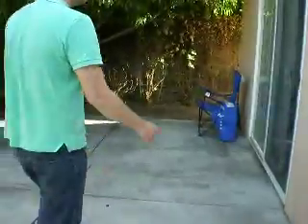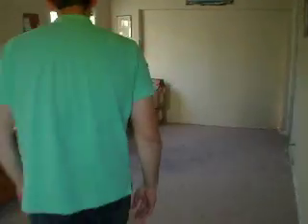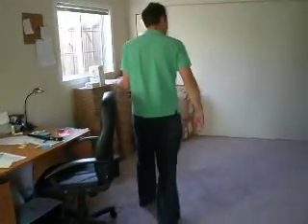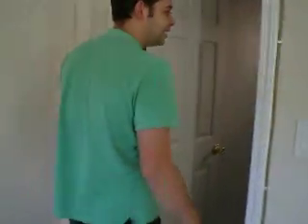And over this way is the office. We walk in here, you can see the office. This is Matt's office, slash the thin gum office. Thin gum is here — lots of gum. And this side is Alex's side of the office. Alex needs a chair. There are lots of skylights, which are very nice to have. And another bathroom — of course any office wouldn't be complete without its own bathroom.